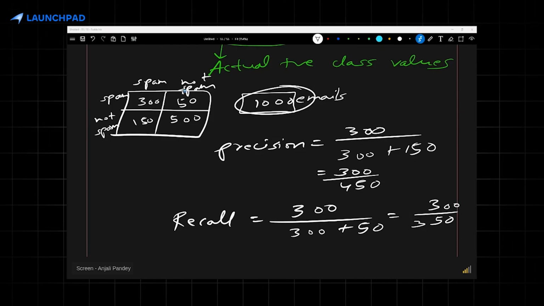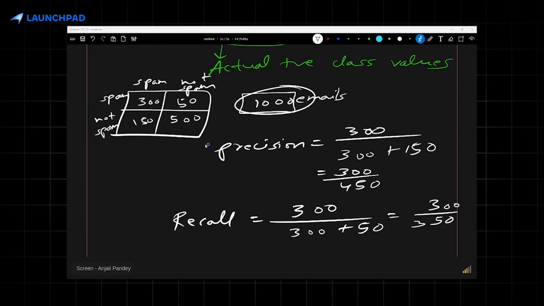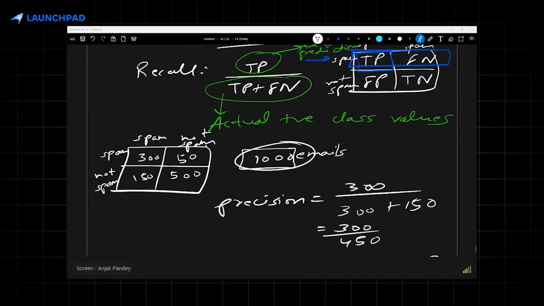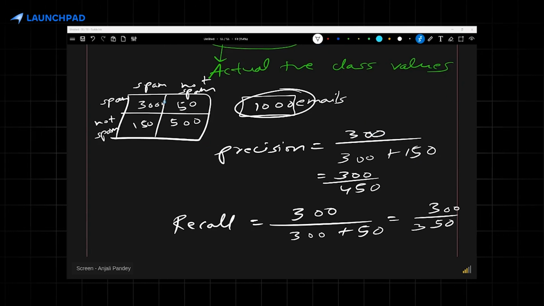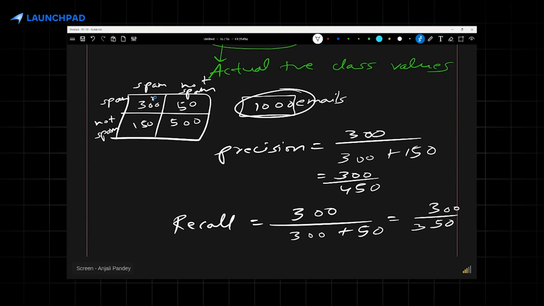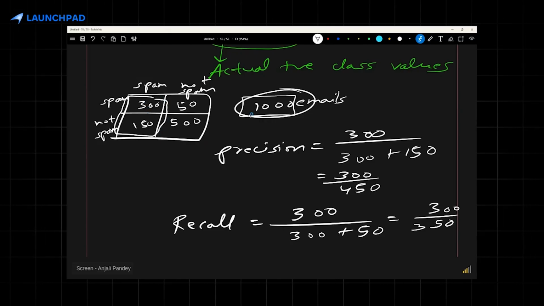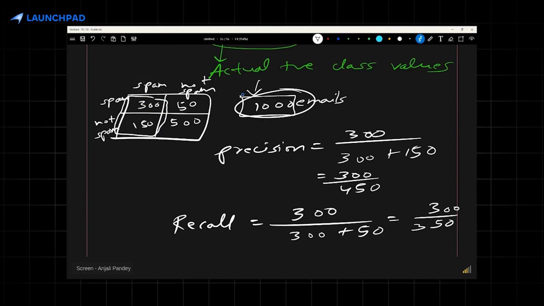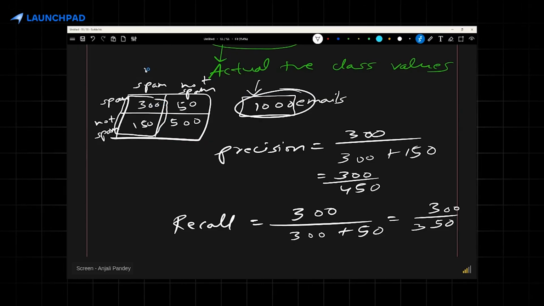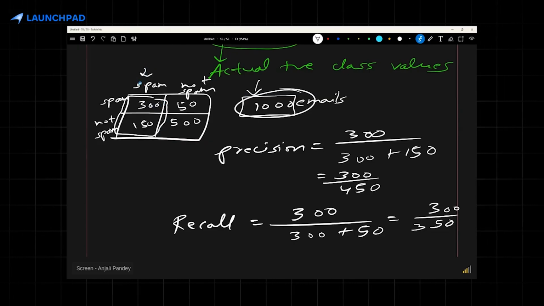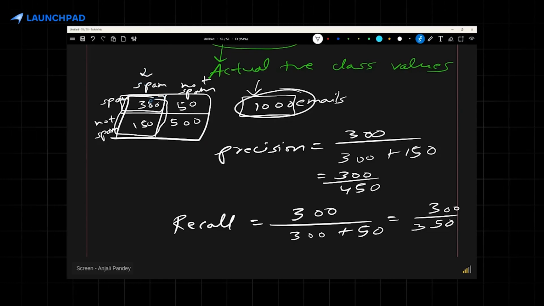Now let us try to understand this in terms of business sense. What are precision and recall going to tell you? Precision here is saying that I had 450, 300 plus 150, in this data set where I have 1000 emails. I have 450 instances where my model has predicted spam, but actually only 300 of those predictions are correct.